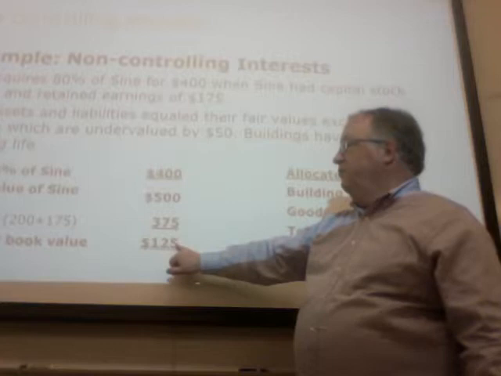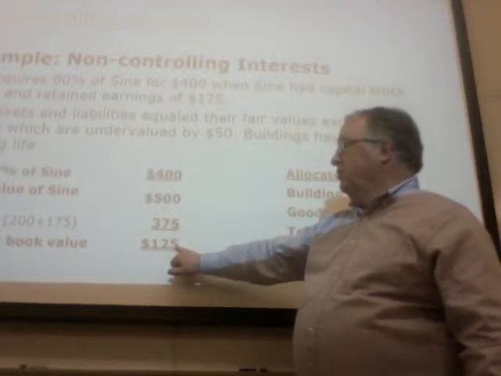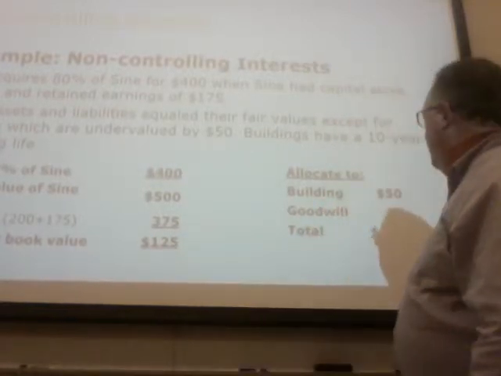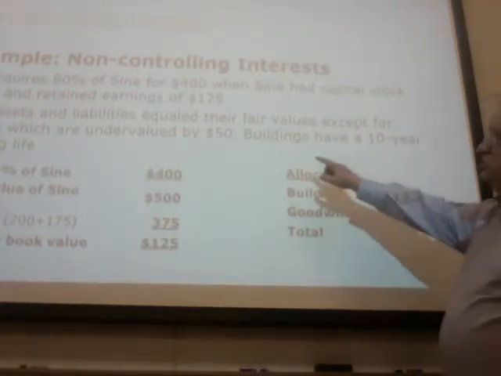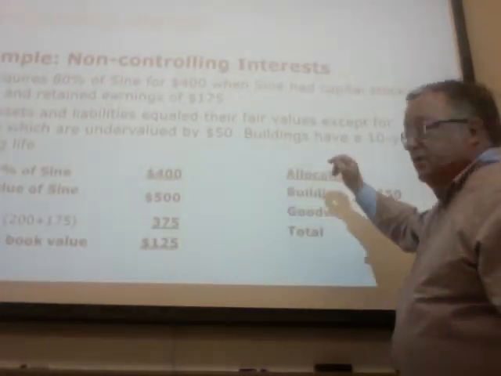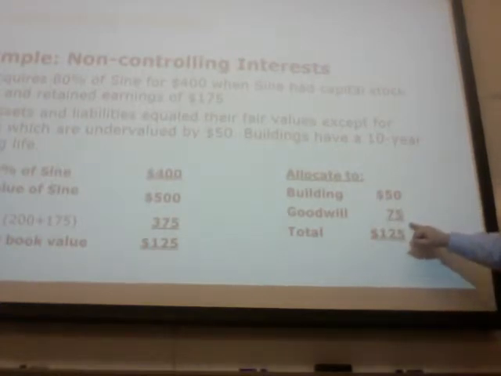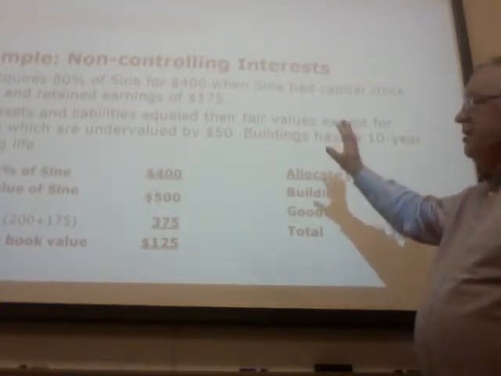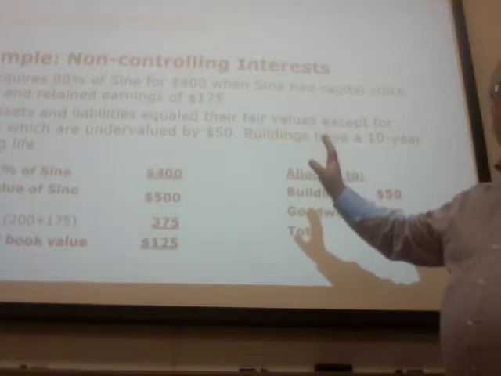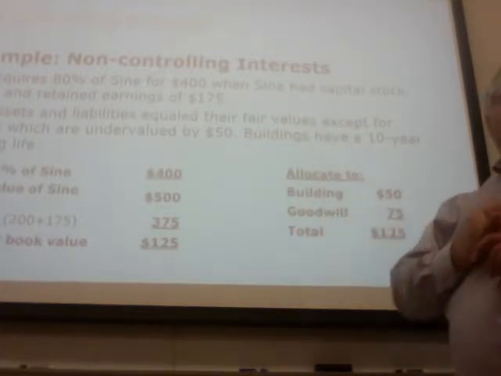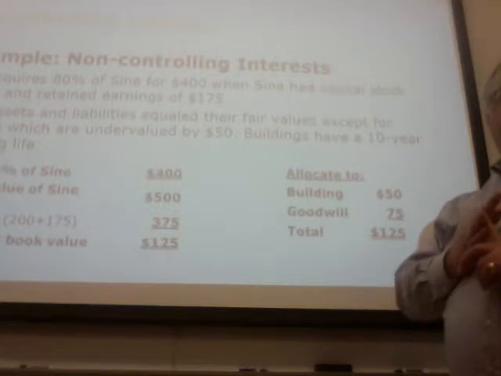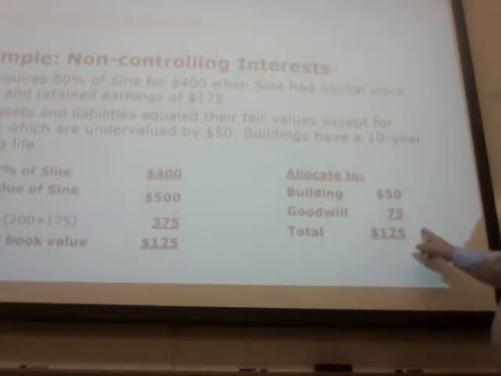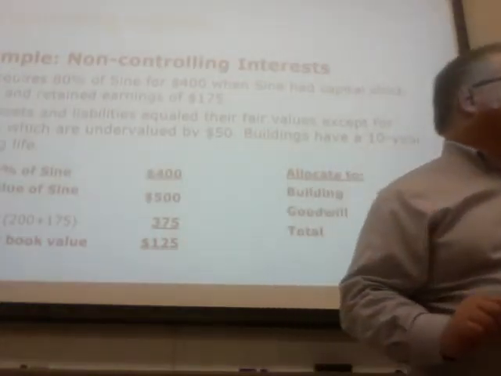So the excess of cost over book value is 125. We're allocating 50 to the building, which we just stipulated in the problem. 50 of it's to the building. Our residual allocation model, 75, is going to go to goodwill. There's our total 125. You'll notice that we are recognizing not 80% of the markup, but 100% of the markup of the building to fair value and 100% of the goodwill. Our non-controlling interest has a piece of that, and we will see that in a moment here.